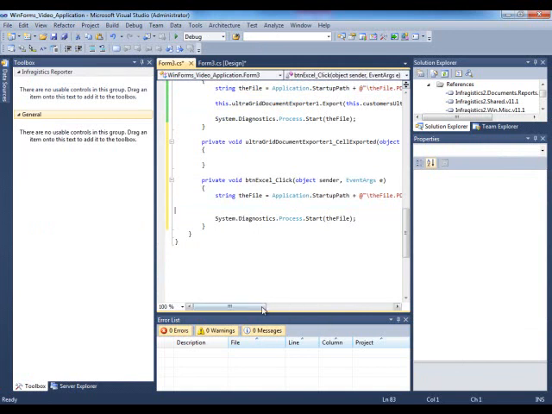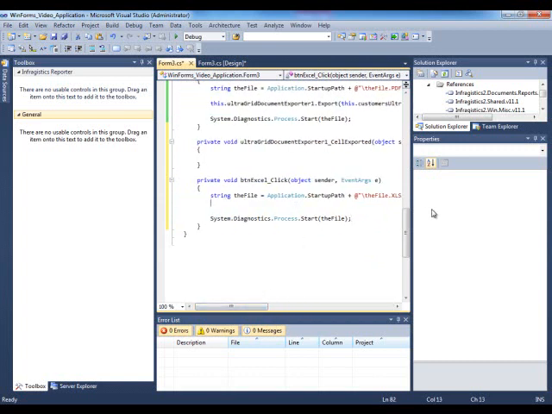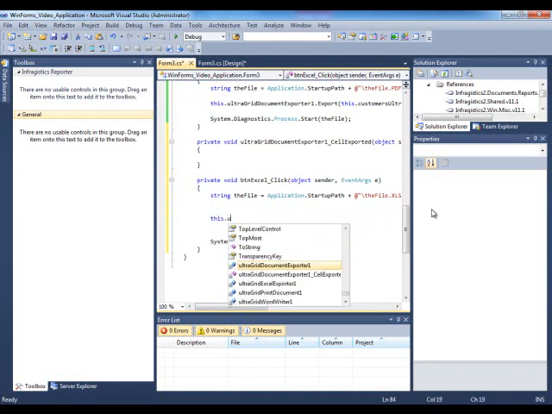You declare a file, which I'm doing here. Let's give this an appropriate extension, XLS or XLSX if you want the latest format. Then Process.Start fires it up, and then all we need to do is call the Export method on the exporter.